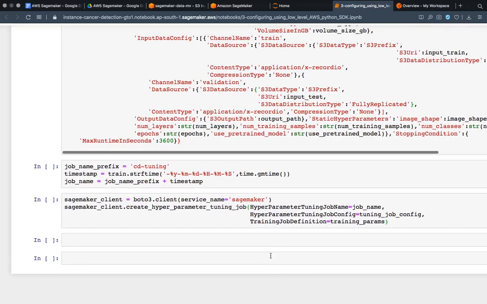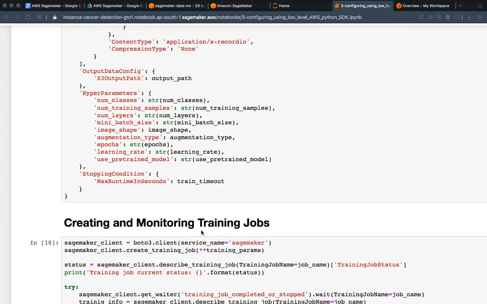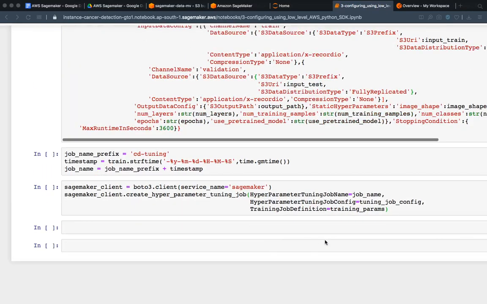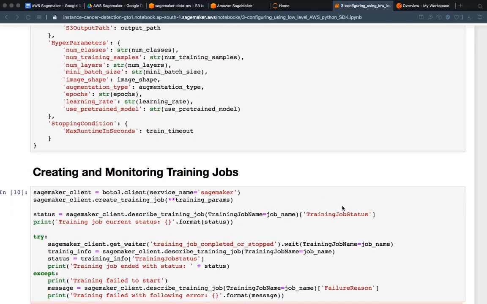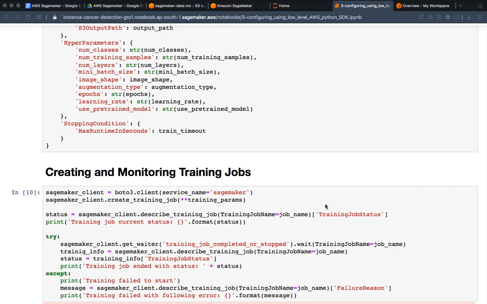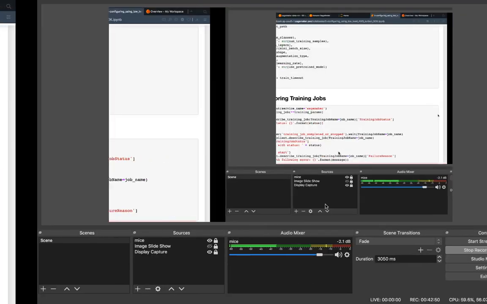I guess this is more than enough for this time. To conclude, we were creating and monitoring a tuning job for the built-in image classification algorithm using the low-level AWS SDK for Python. So we have done it. In the next section, I will try to deploy this model using SageMaker again, because we are using SageMaker inside out. I guess this is all for this session. I'm stopping it.